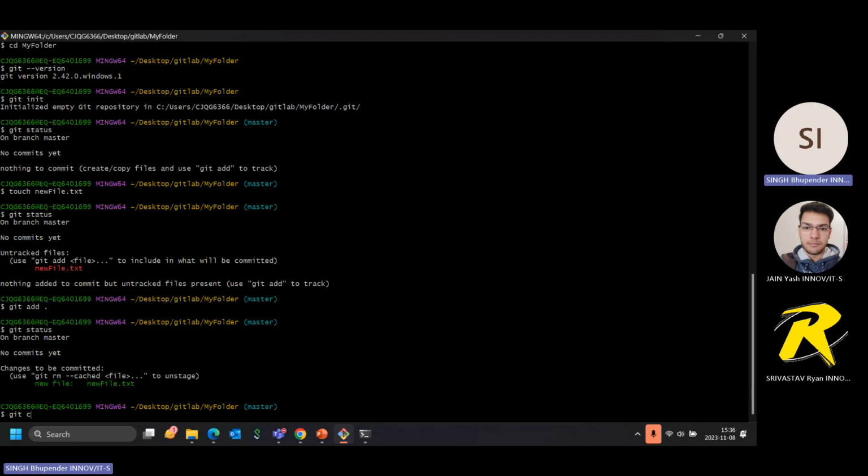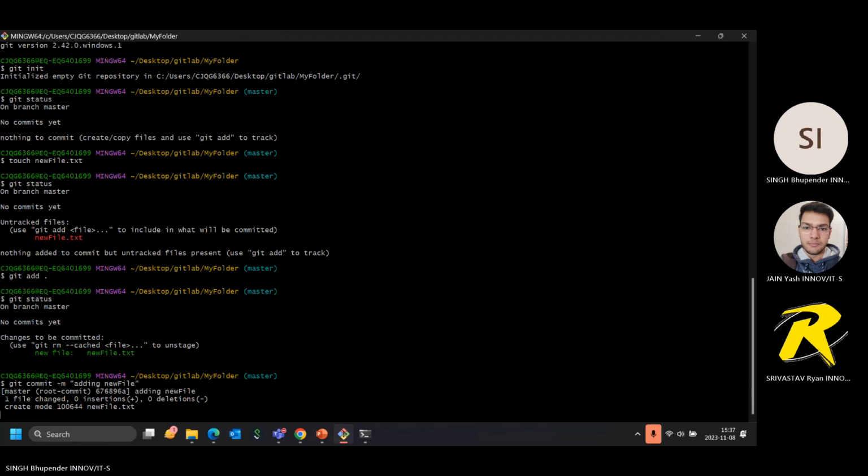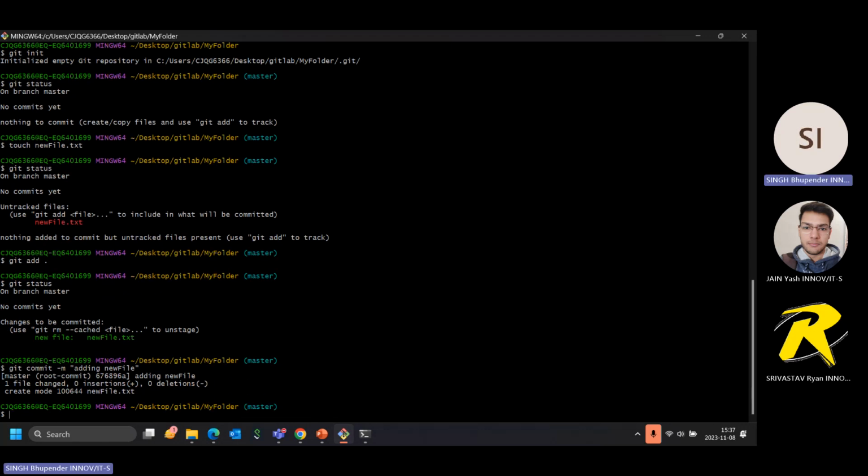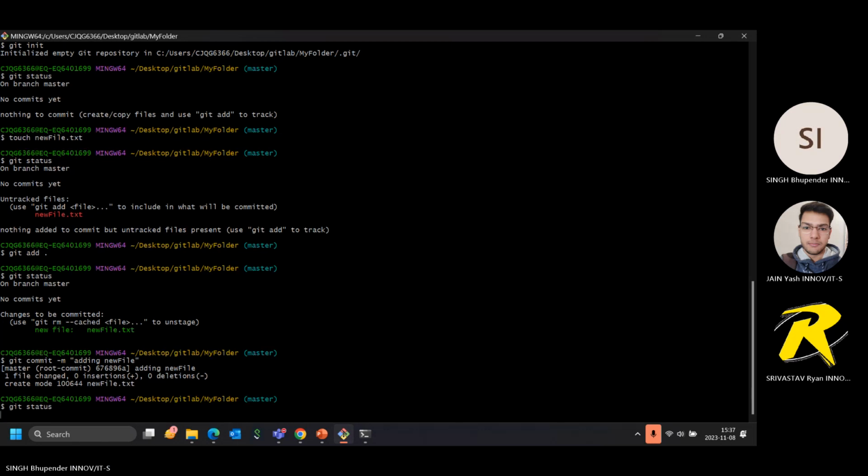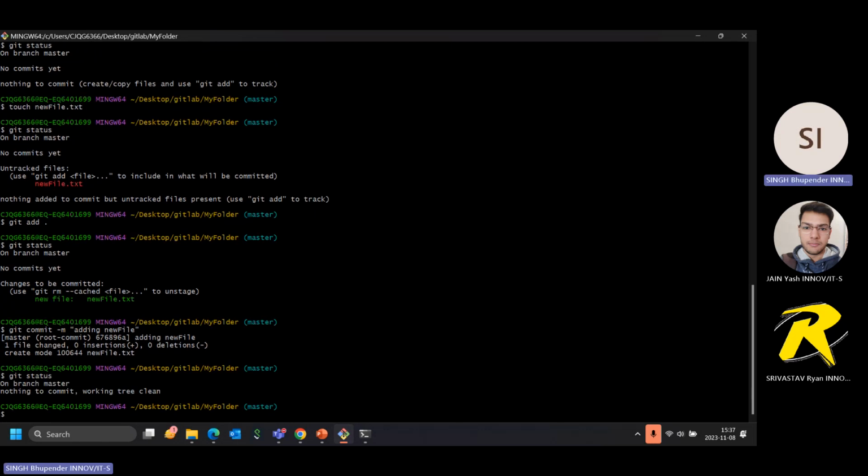Now if we write the git commit command with the m flag for message, adding profile. So now this change is finally committed, and if we see the status now, it will see that there is nothing more to commit.